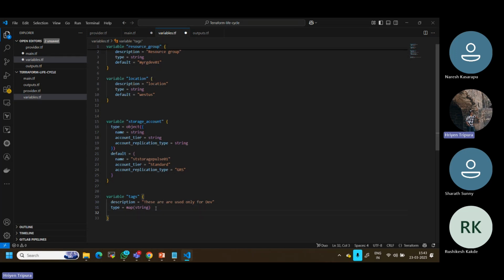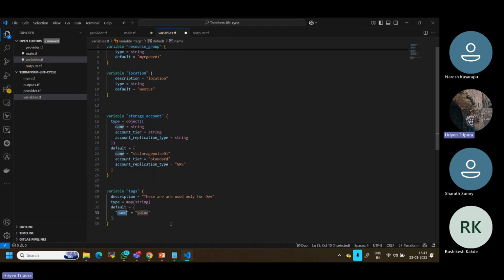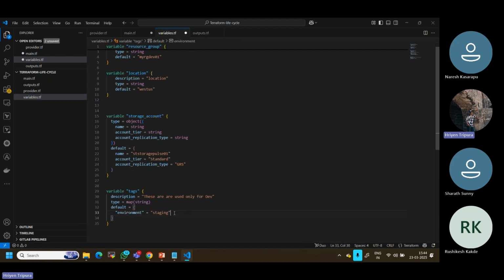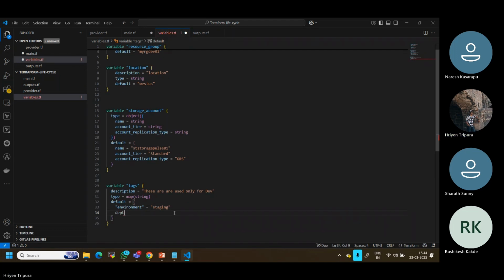Now what I can do next, I can go with the default. As I told you, this default value normally you can pass anywhere you want to pass it. So in my case, I can give the same as whatever I have defined here. Let's say the environment I have given as this one, I can copy paste here. I think staging, right? Same like that. And then what is next? I also have a department equal to IT. So basically, I'm trying to do everything, and I will keep it for now. I'll keep it here because I want to show you department IT.